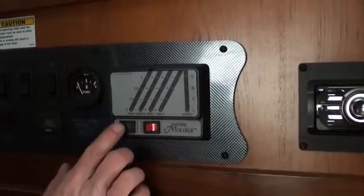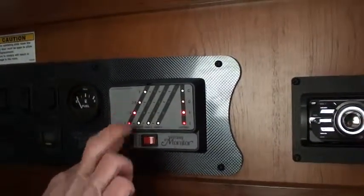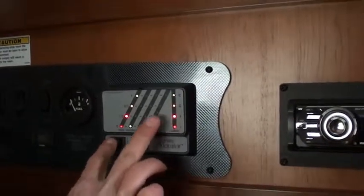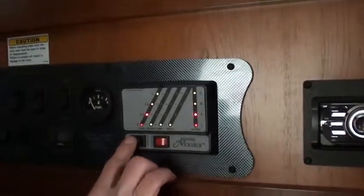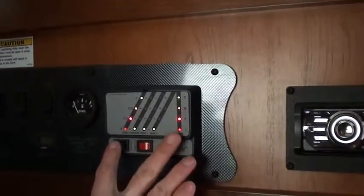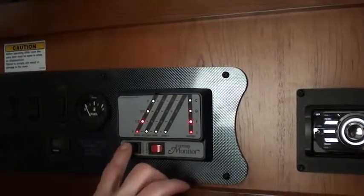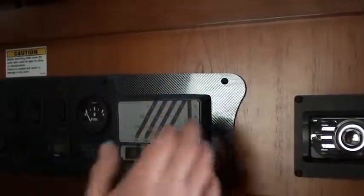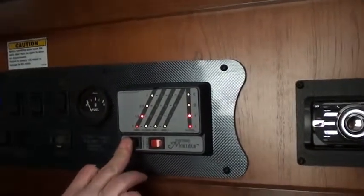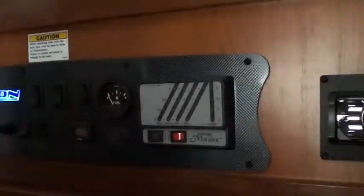Now to test those, what you do is this test button, like that. Now it tells me my fresh water tank's full. My holding tank and gray tanks are all empty, and your battery is fully charged. It's a new battery, plus we're plugged in, so it's going to show that. The proper way to get what your battery is, is to unplug the unit and then do this, and it'll tell you where your battery stands. Right now our unit's plugged in, so the converter is charging the battery and it's saying that it's totally charged. But that would be a way of doing that.